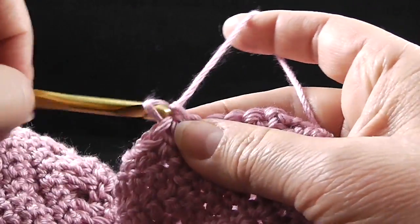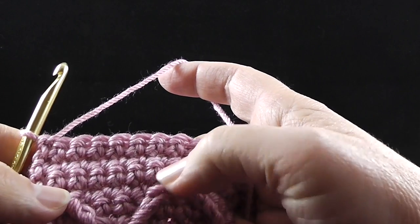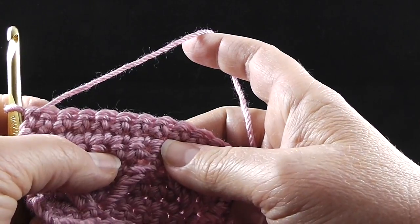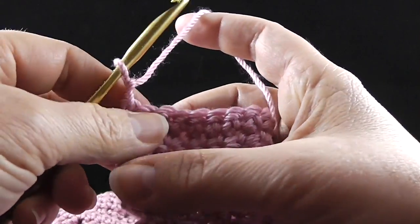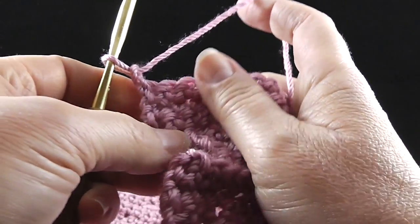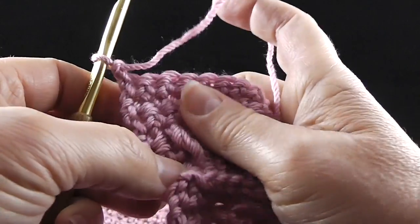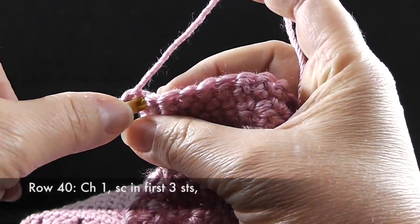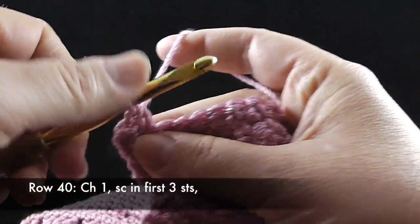rest of the diamond. Okay, I've just finished working rows 37 through 39, which were the single crochet rows, just straight single crochet across. So that'd be 1 row, 2, 3, 3 rows there. Okay, now I'm going to chain 1. We're going to begin row 40, and I want to be careful to explain there's a slight discrepancy in this from the pattern itself. Okay, we are going to single crochet in the first 3 stitches.